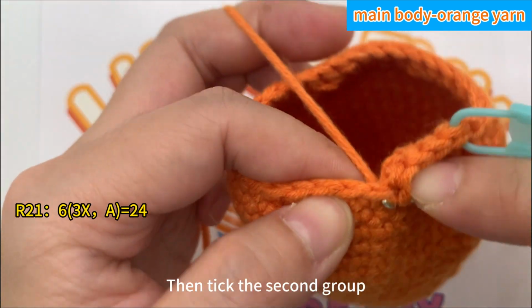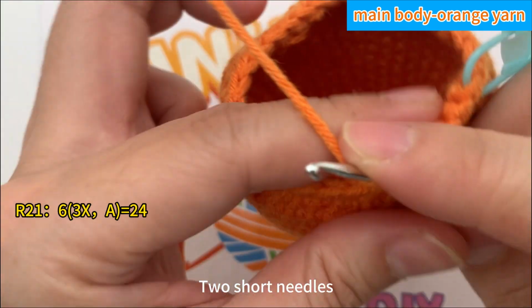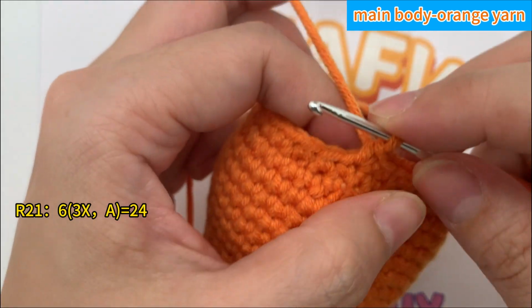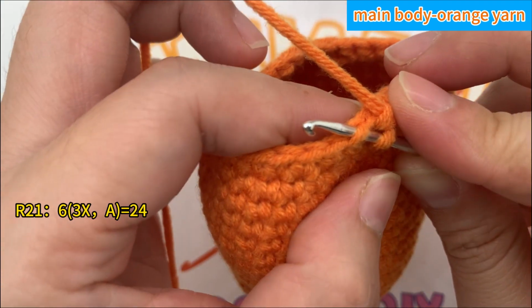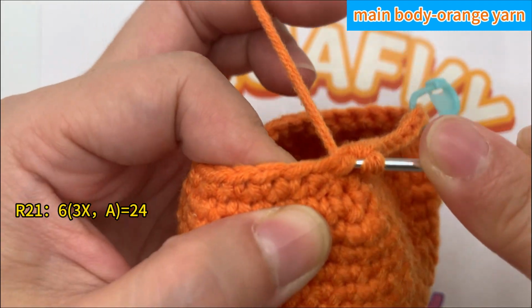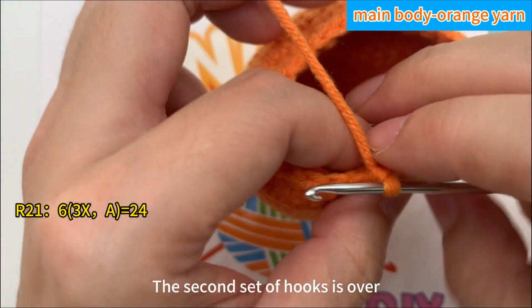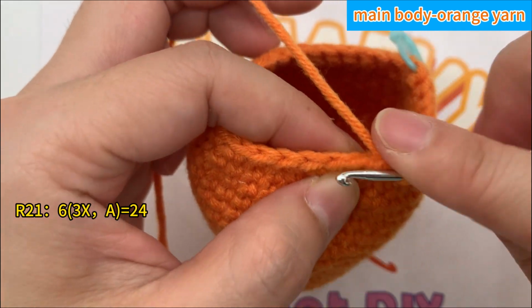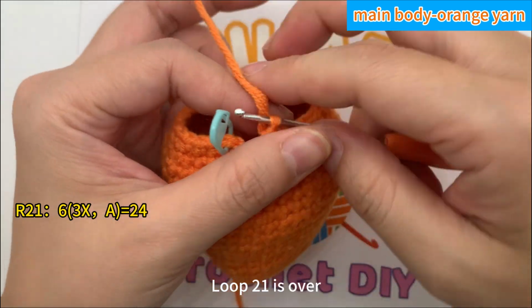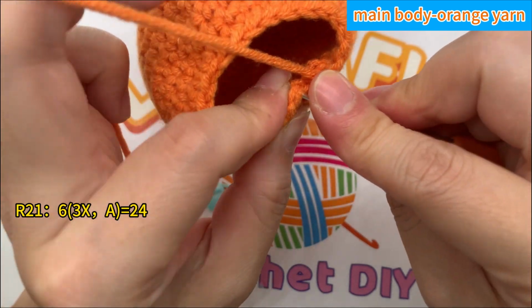Then take the second group. A short stitch. 2 short stitches. 3 short stitches. 1 reducer. The second set is done. Then there are 4 more groups. Let's hook it up. Loop 21 is done. Remove marker buckle. End of drawing.